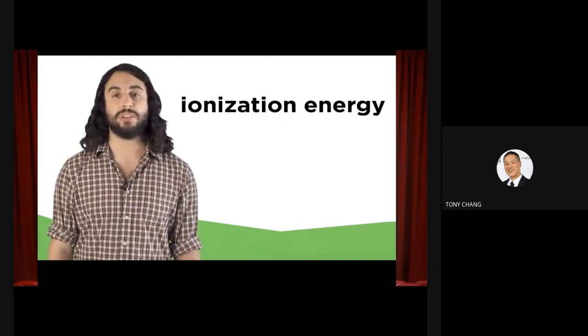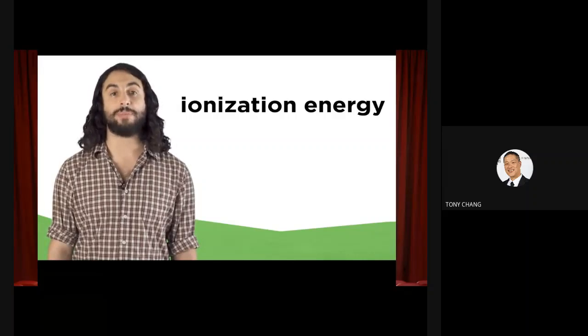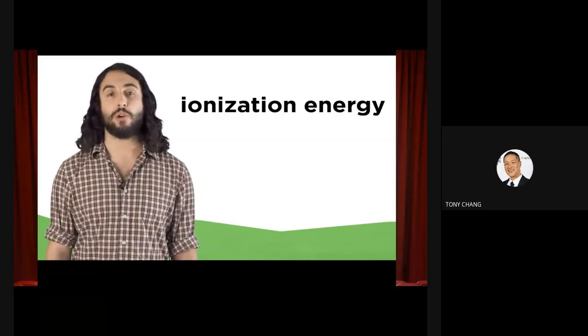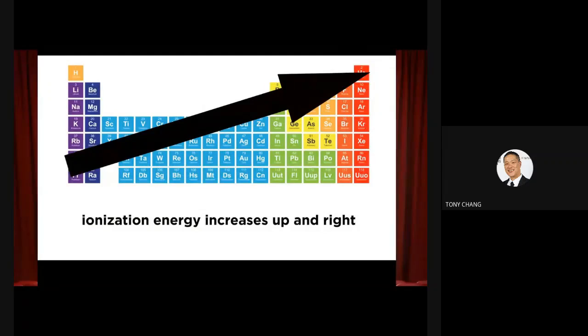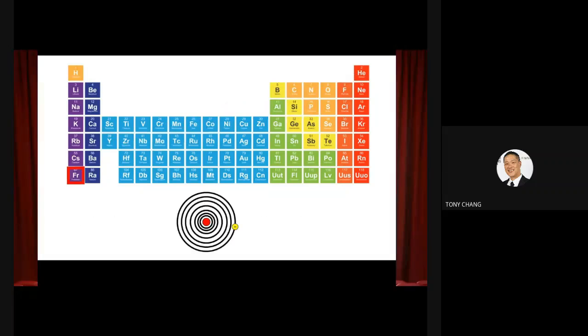The electromagnetic force that attracts the electrons to the protons drops off very quickly with distance. So the farther away an electron is from the nucleus, the easier it is to pull it away. This means the ionization energy trend is precisely the opposite of the atomic radius trend. Francium, a very large atom with only one valence electron, will be easy to ionize because the electron is so far away from the nucleus. And atoms like to have their outermost shell completely full. Losing the electron means this shell is gone, and the one below is completely full, so elements in group 1 will easily lose one electron.